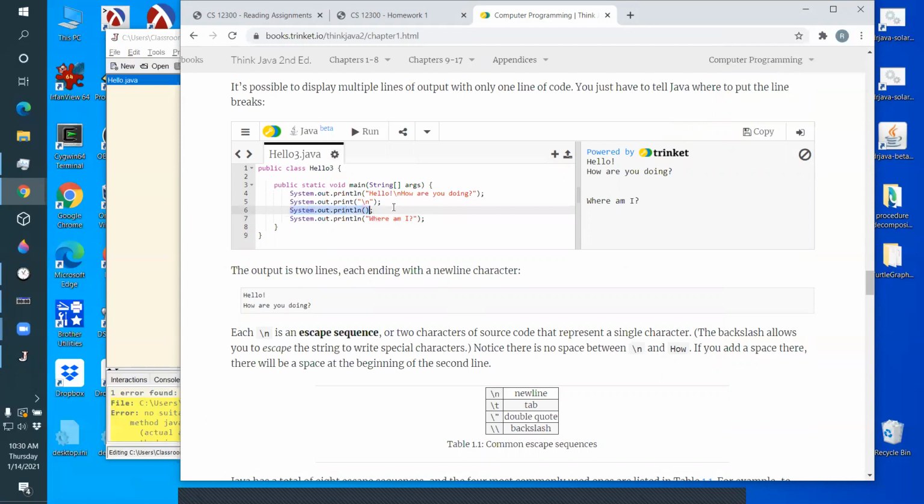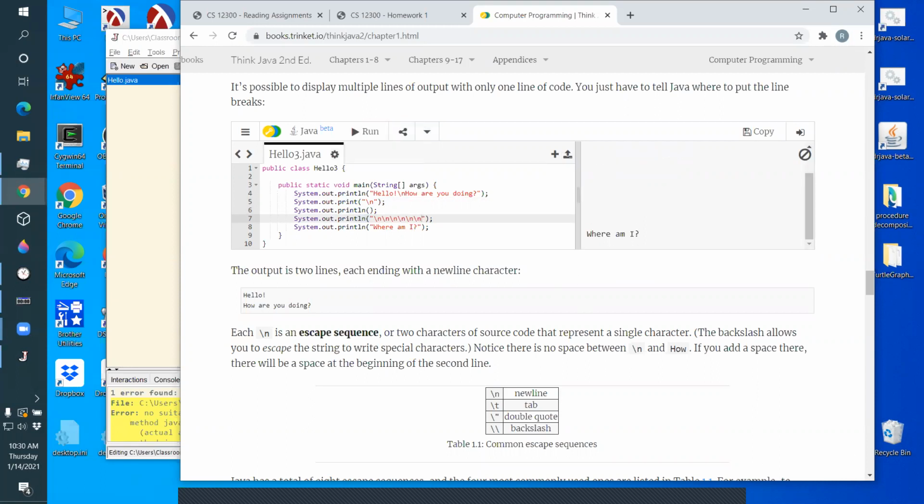Here's a little puzzle. What does println \n do? What is line 7 in my code doing now? Is it skipping 2 lines? 2 lines, yeah. It's a way to get 2 blank lines. Okay. I've got blank line 1, blank line 2, blank line 3 and 4. Okay. And I can get as many blank lines as I want here. There's a bunch of blank lines. Okay. All right. So notice we can play around.